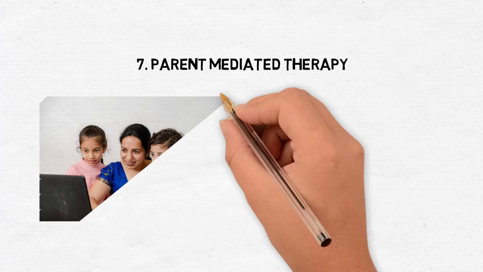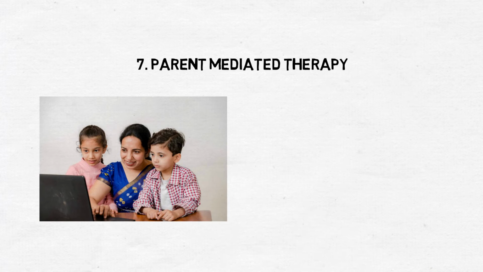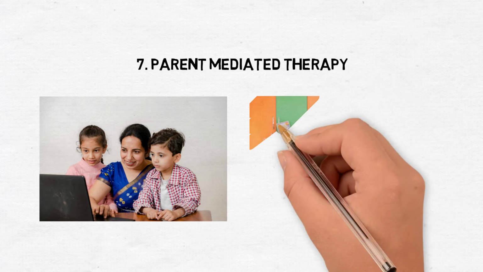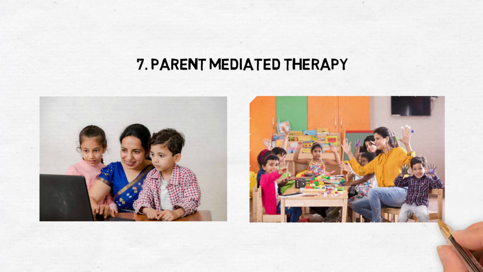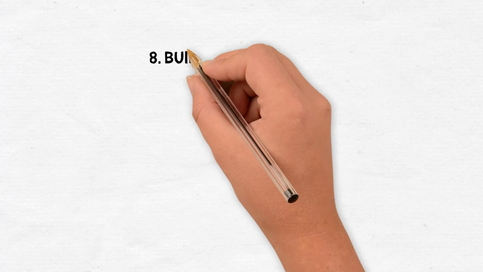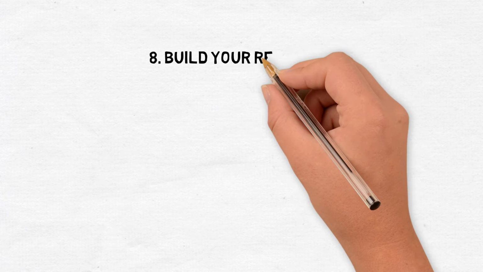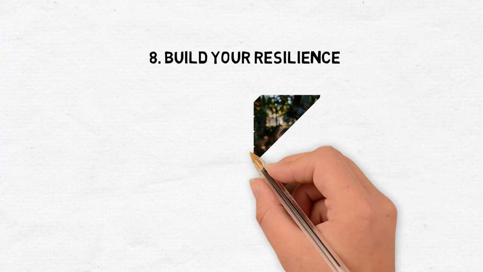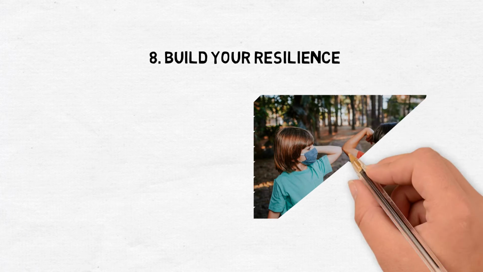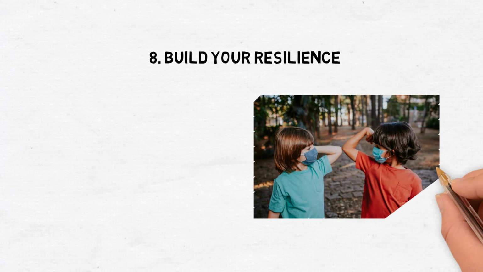With this method, children with autism get consistent training and reinforcement all day long. Parents can also do some therapies with children who might have symptoms of autism but are too young to be diagnosed. Build your resilience. Even if you think you are doing everything right, it can be hard to teach a child with autism. Still, the child and their parents are counting on you to do your best, so it's important to know how to get over bad days.